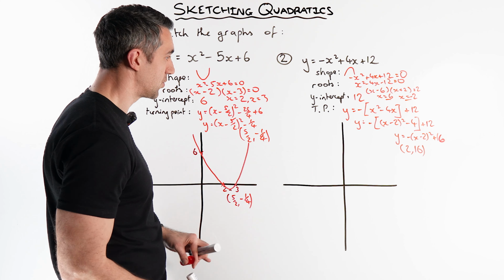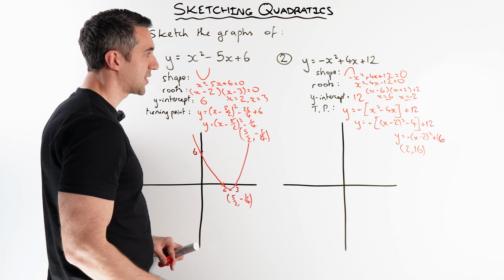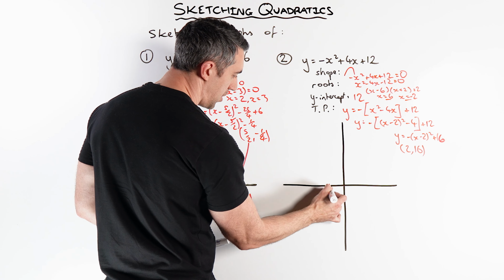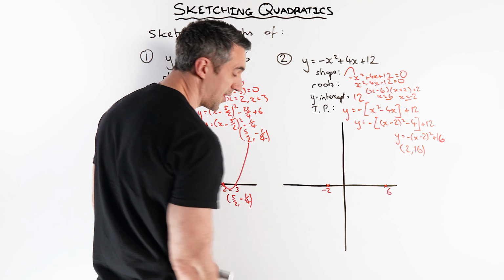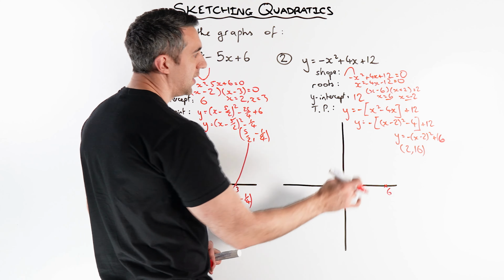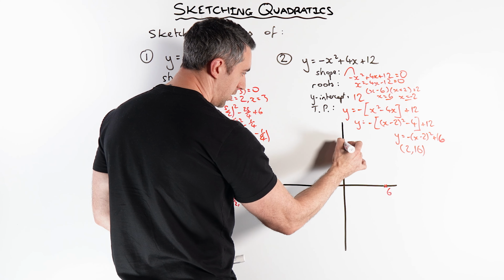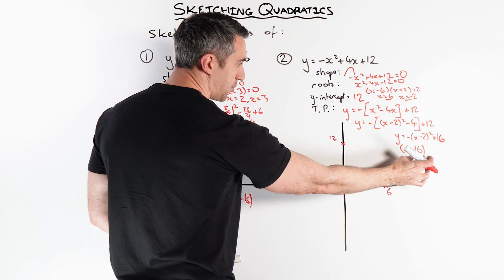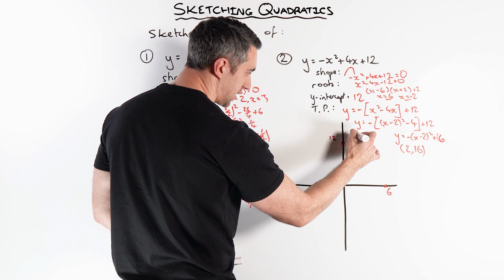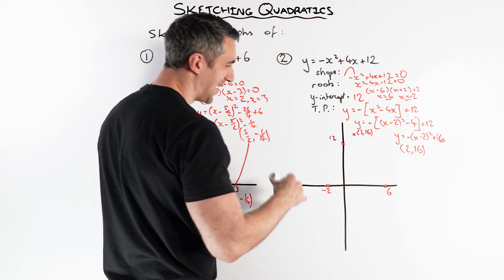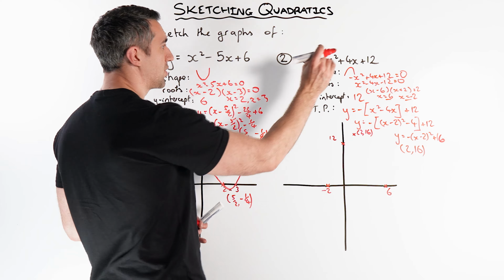Okay, so we've got all the information we want. Time to transfer that onto our sketch. So starting with our roots, we've got minus 2 and 6. So we put minus 2 here and then 6 a bit further out. Again, believable. Y-intercept we know is 12. Wrote that down here, so we'll put that on somewhere up there. And then turning point is 2, 16. So 2, 16, so somewhere up here. Should be halfway between our roots. And again, you can see how the shape will fit in.